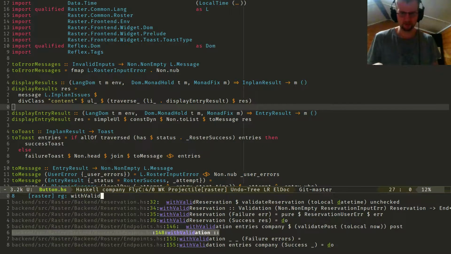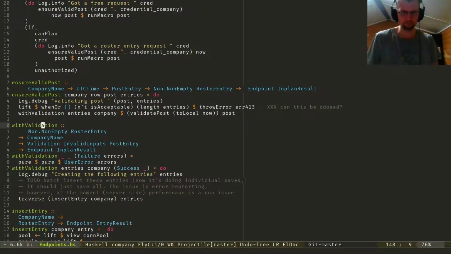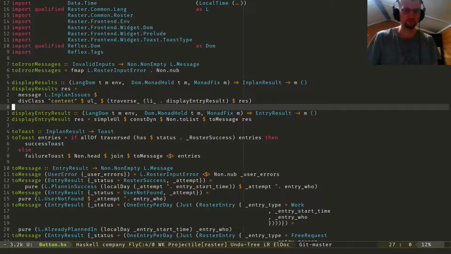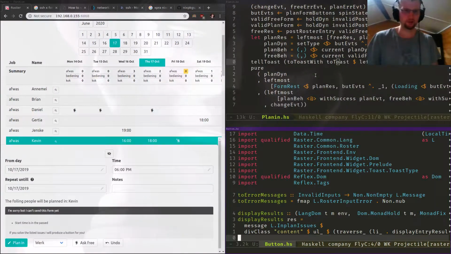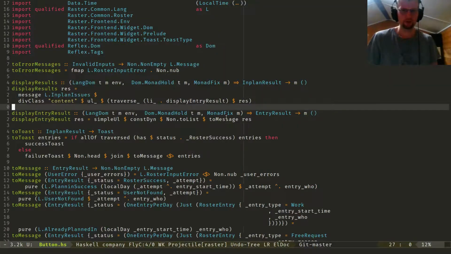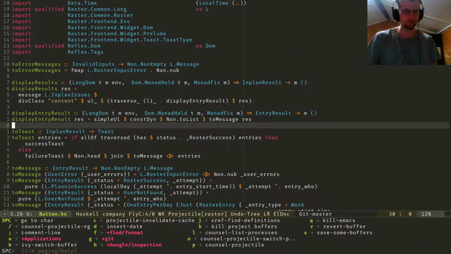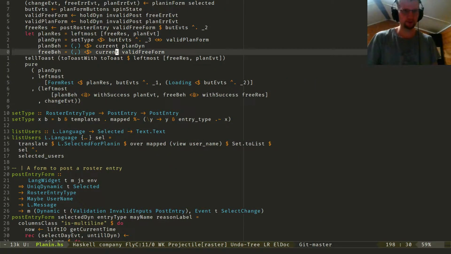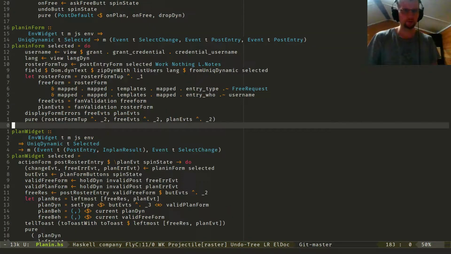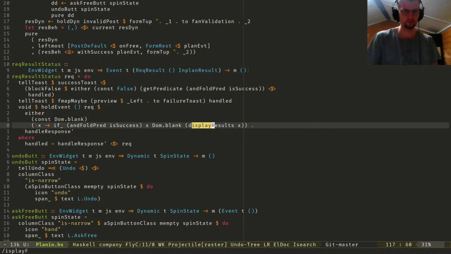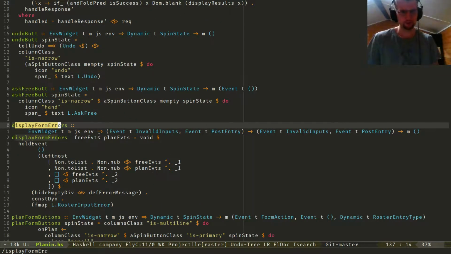What am I saying? Where is it? I have no idea where it is. Let's look in plan. It's somewhere in here. Display form errors, that's it. There you go. It's doing the whole event.